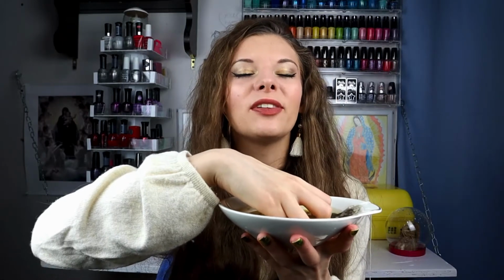Now all you have to do is dive right in. Just put your nails right into it, and you can soak your nails for 10 to 15 minutes. When you're soaking your nails, you don't want to do it right before you do a manicure, because your natural nail bed can soak up some of the water and then release it after you paint your nails, and then your nail polish chips. So you want to do a DIY nail soak when you're not ready to do a manicure. You probably want to do a manicure the next day.